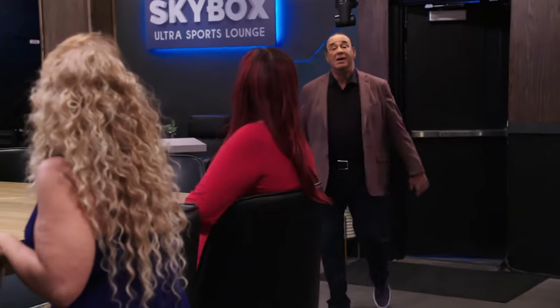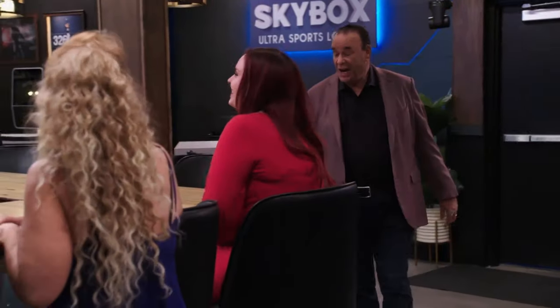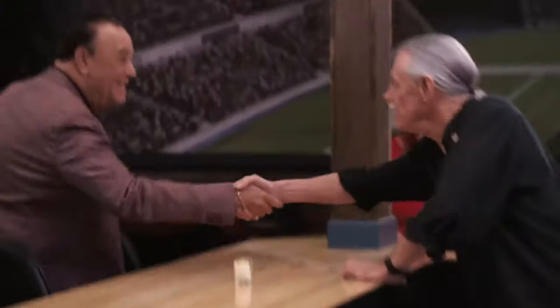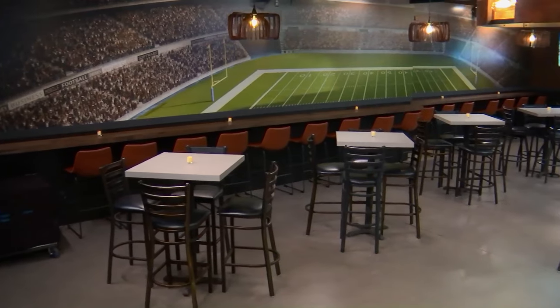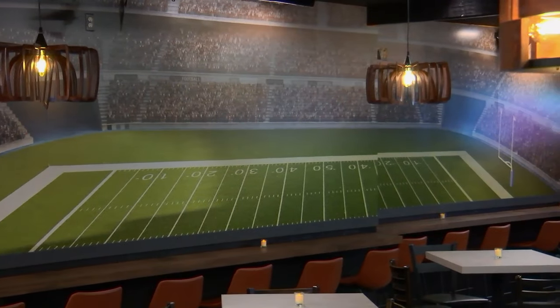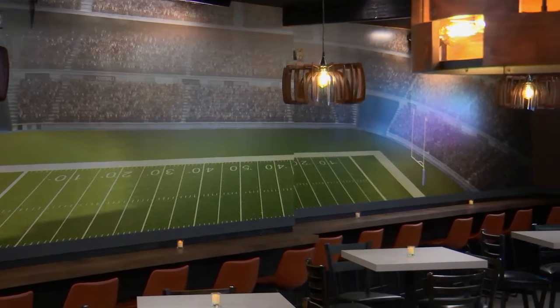What do you think? Oh, my gosh. So awesome. You like it? Correct? Up a few knots. Absolutely right. We love it. It's classy. It's absolutely awesome. That is sweet, buddy. How about this wall here? You feel like you're at the game, don't you? Crazy. Signature Graphics worked all night long creating that mural for us.